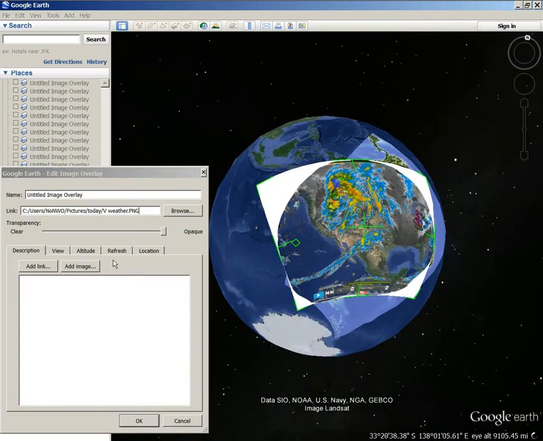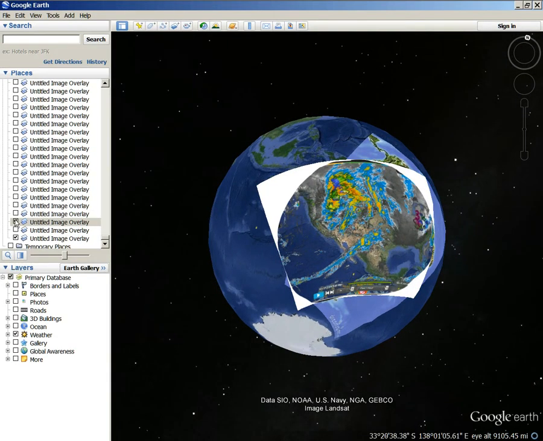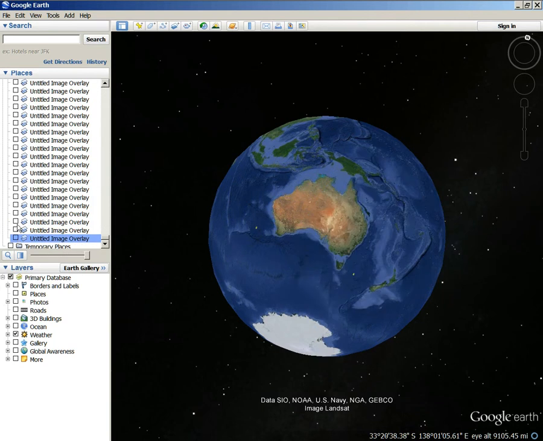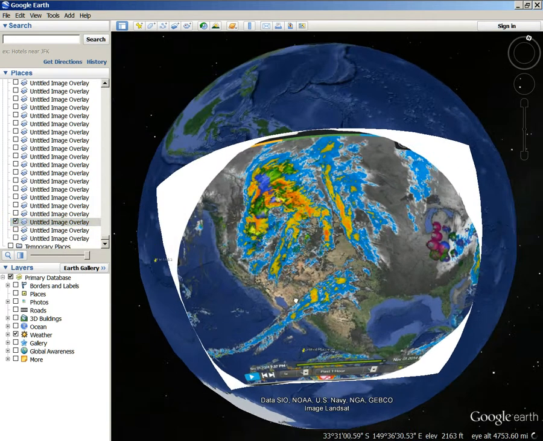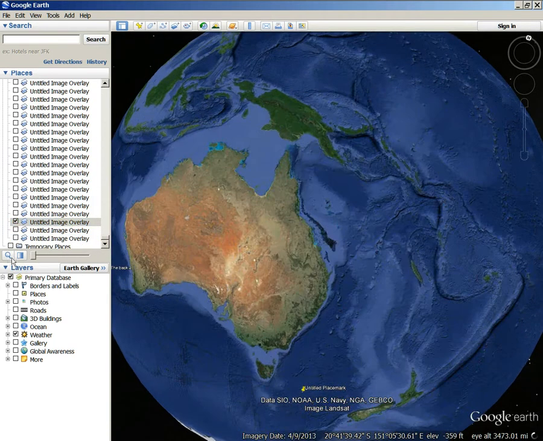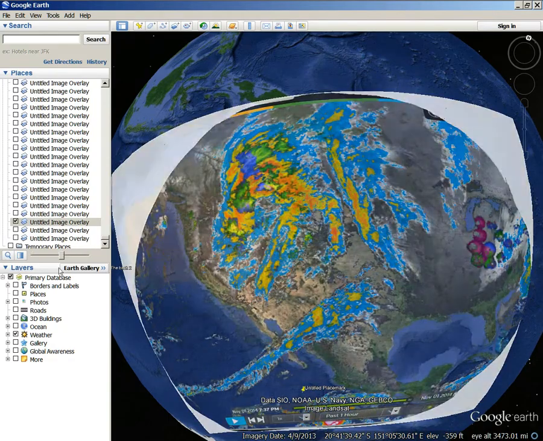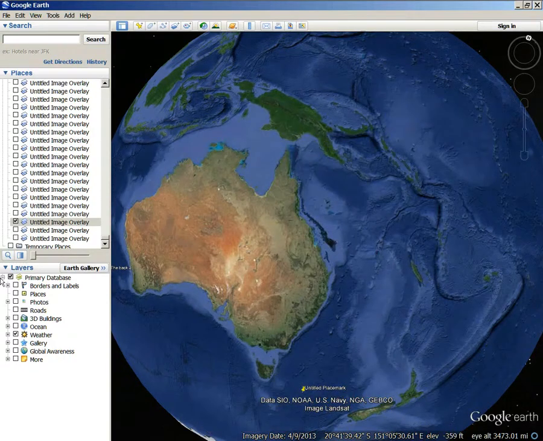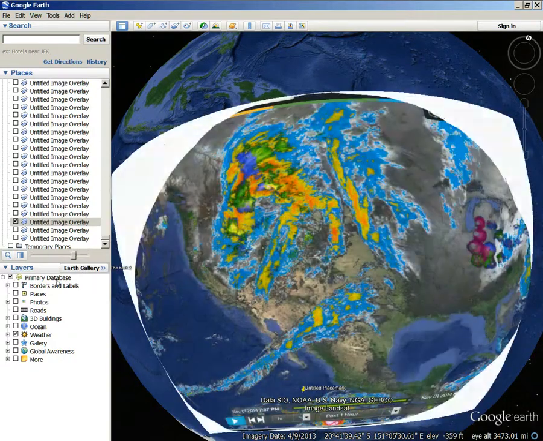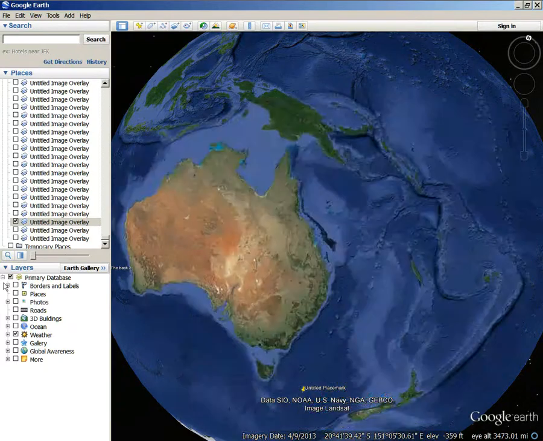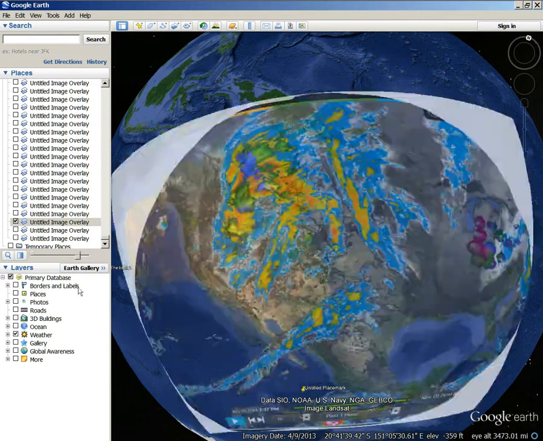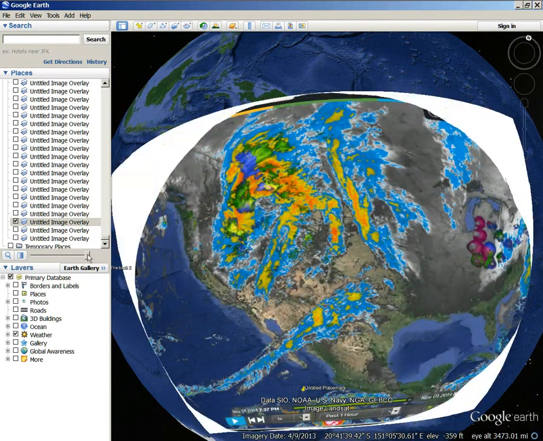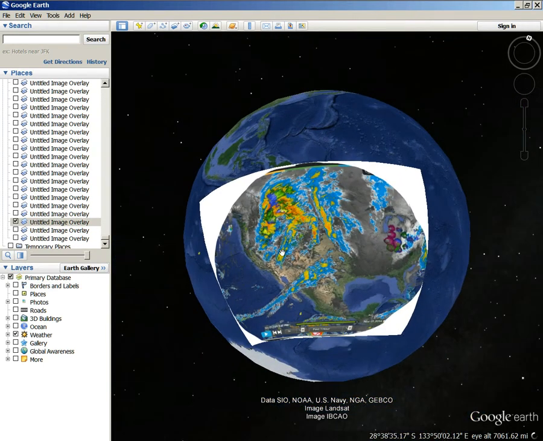But then we take away the South America one and take a look at that over Australia now. And it probably won't fit like it did just a second ago, but it's not far off because we're working with weather here, so it's going to move. It's going to obviously move off the spot where it was created, but there you go. This weather does go into Australia, as you've seen, and it does go into South America, as you've seen, and it originates. This weather is in North America, so they all go together.